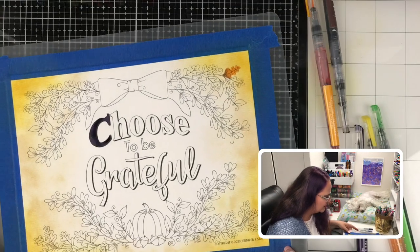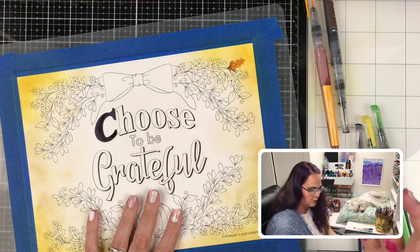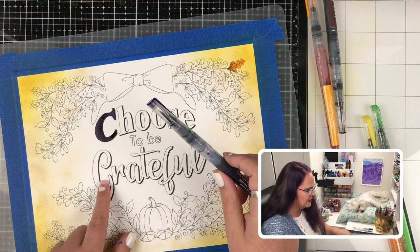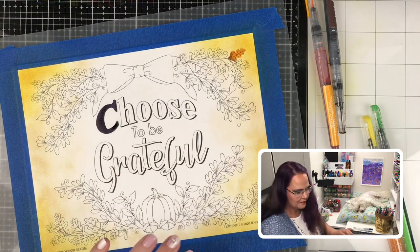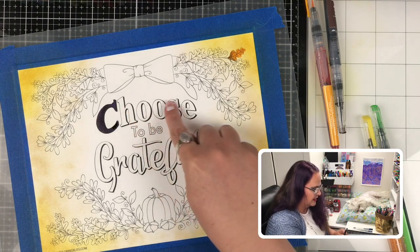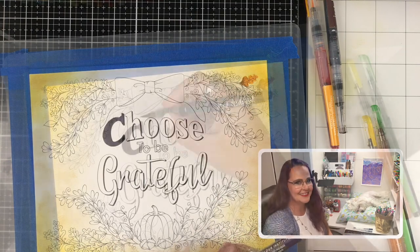But that's pretty dark. So what I'm thinking, because I just dove in, is let's do the word choose in the really dark, full color. And then maybe on grateful, we'll pick something that is a little lighter blue violet. Yeah. Okay, so I'm going to time lapse. I'll just go ahead and color in choose, and then we'll come back and see where I'm at. Okay, time lapse.